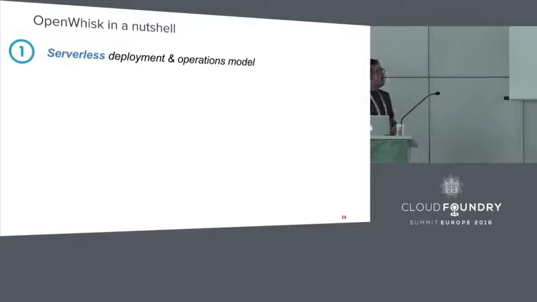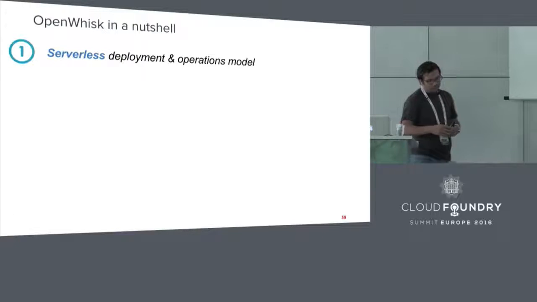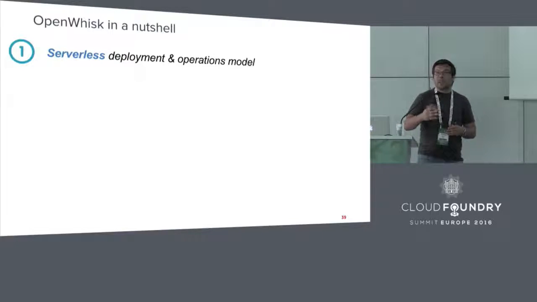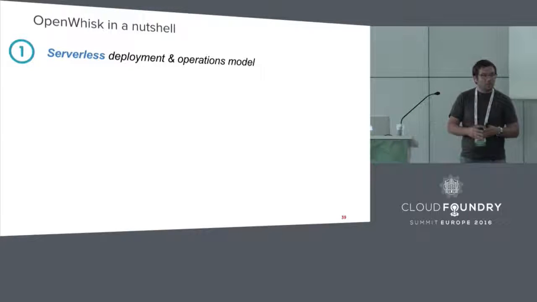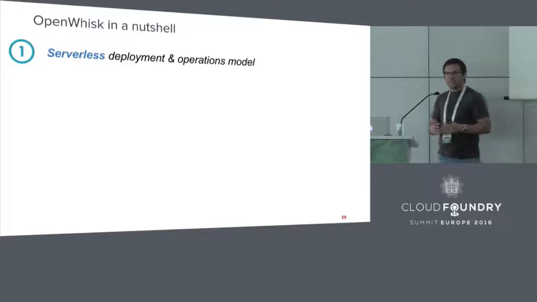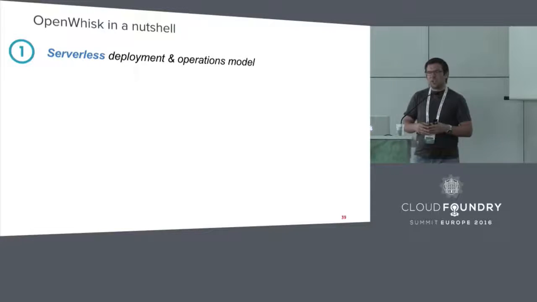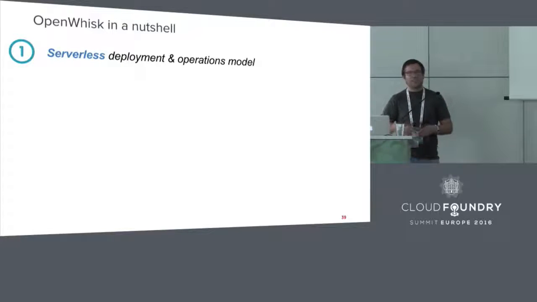So what is OpenWhisk in a little bit more detail? OpenWhisk propagates a serverless deployment and operation model, which means it hides any kind of infrastructural and operational complexity, allowing you as a developer to focus on what you really want to do, namely developing value-adding code quickly. That's your main focus. If I had to say a slogan, it would be: you provide us code and we execute it for you, and you do not have to worry anymore about all these low-level details.